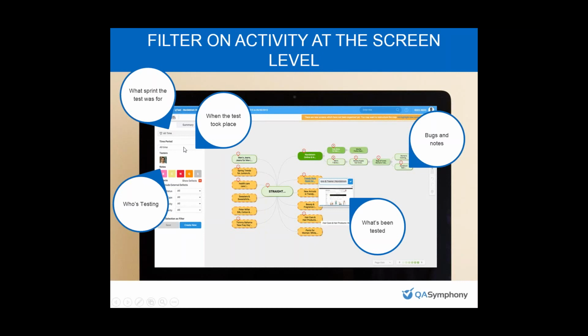You can filter on time periods, so if we're a sprint team and we're trying to look at testing coverage that was done in this sprint, we can set that date frame up here, and so we're just looking at testing that was done during the course of this sprint. And then we also have the ability to filter these bugs and notes. So we have different note types that you can take using the Explorer, like bugs, enhancements, notes, concerns, etc. And so we can take different types of notes and have those counts show up differently here by selecting on them right in this panel.